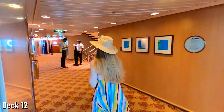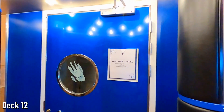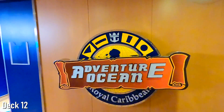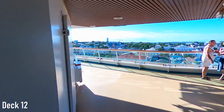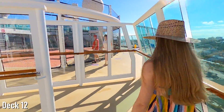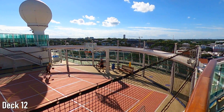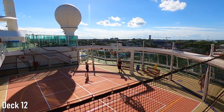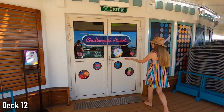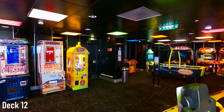Once you've made it back to the center of the ship, you'll find spots for kids of all ages in the Royal Nursery, Fuel Teens Club, and Adventure Ocean. Just a bit further towards the back of the ship, you'll find another great spot to get some exercise at the sports courts. The courts include a basketball hoop and soccer nets, with balls for each sport provided. Just a few steps past the sports courts, video gamers will find their spot at Challenger's Arcade, which offers a good variety of games and some cool neon lighting.